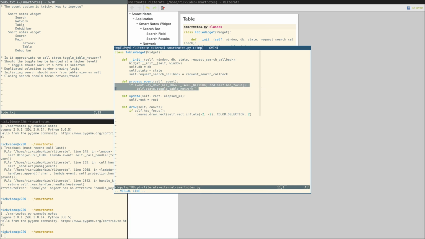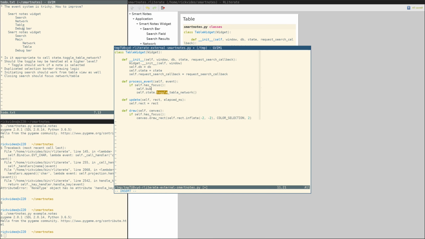So let's just copy this so we can paste it later. So if it has focus, self.bubble event.